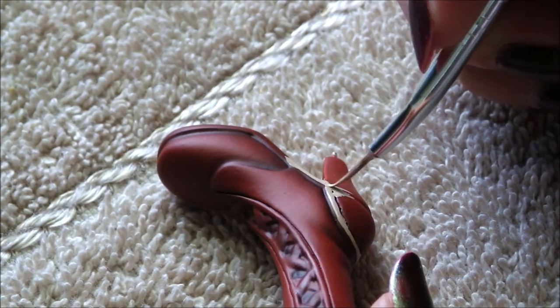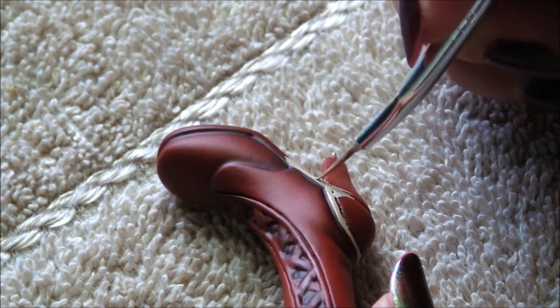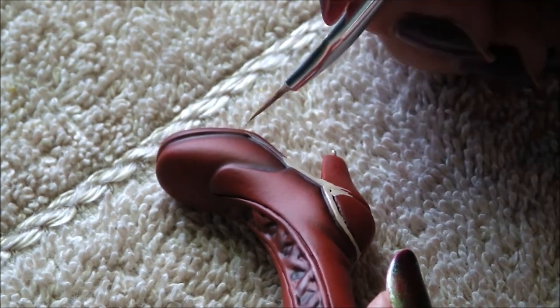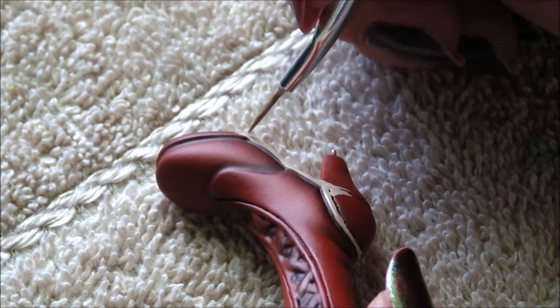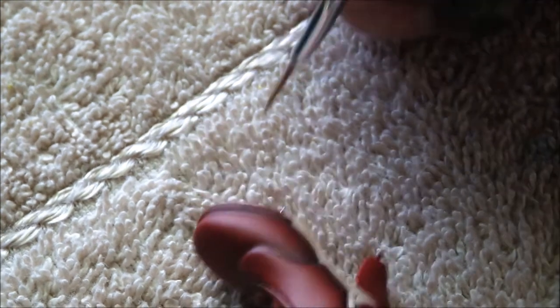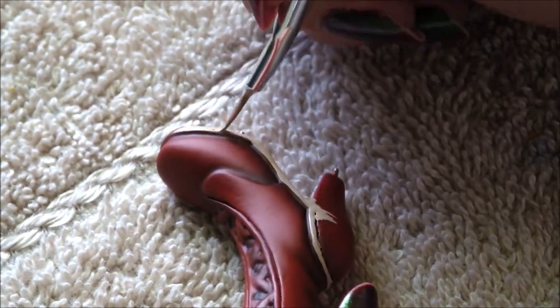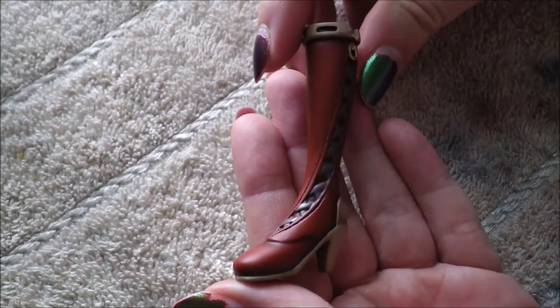Sometimes you have to be picky about what gets shaded and what gets a fresh coat of paint. I wanted the leather of her boots to have a very dark shading, but I wanted the lighter portions of the soles to have a lighter shade, so I'm just very carefully painting the soles of her shoes after shading and sealing the leather portions, because I really want these shoes to stand out with all of their details.